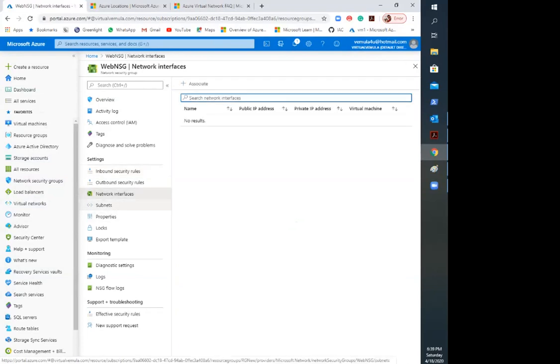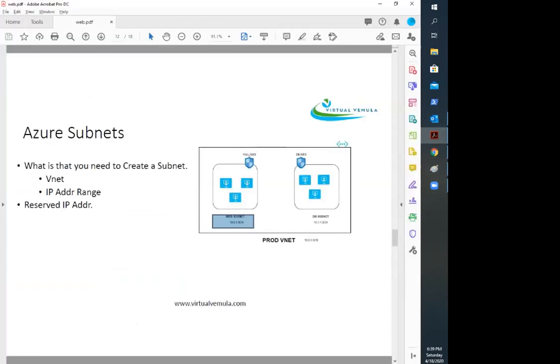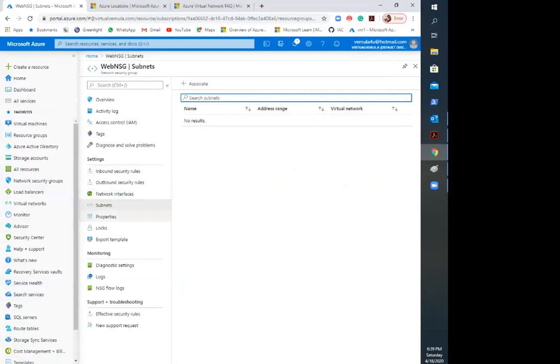Now, as I said initially, an NSG can be associated either to subnets or to your network interface cards. Now, let us say my requirement is to associate this to the web subnet that I just created a few minutes back. So let me go back and go to the subnets here.